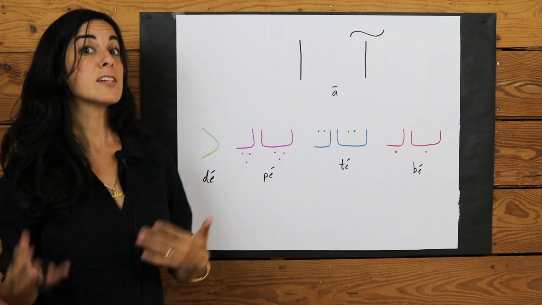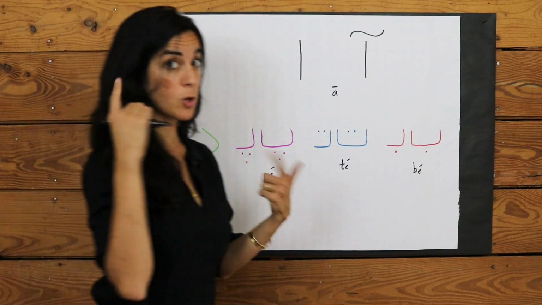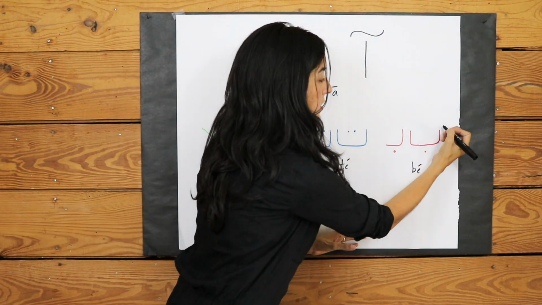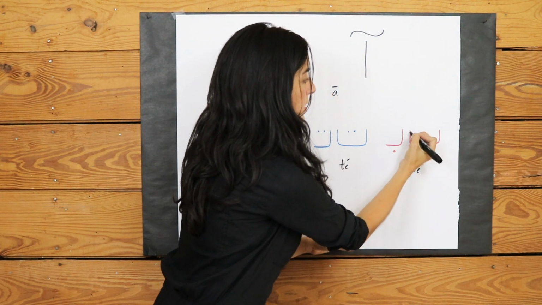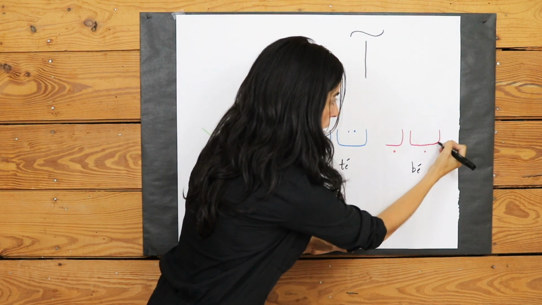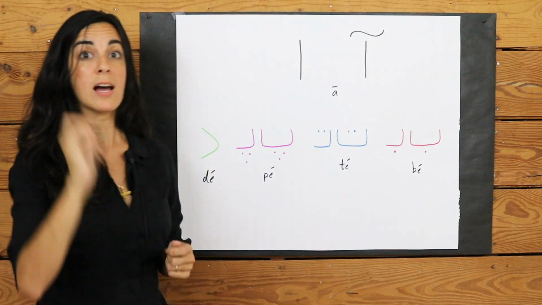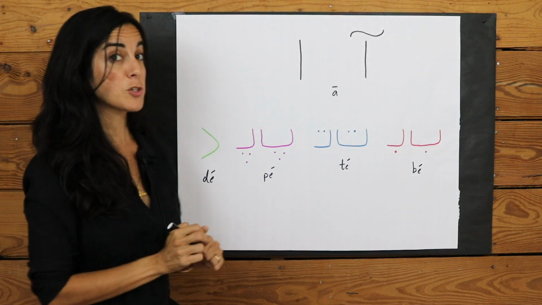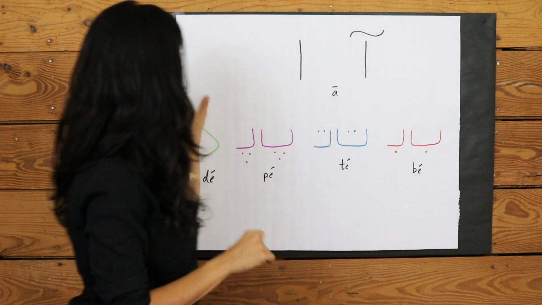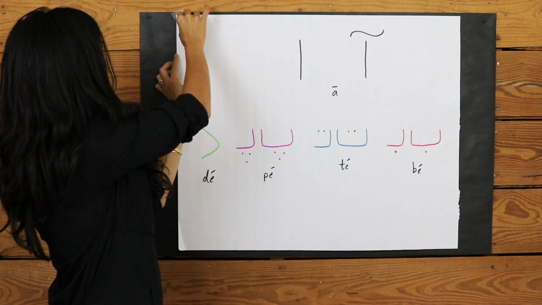And again, as you're watching me write these, you should be noting these because you're going to practice writing in the same way. You're going to write from right to left. So top to bottom, right to left. That's how your hand should go. And again, you should be practicing that early on so that you will get used to it.